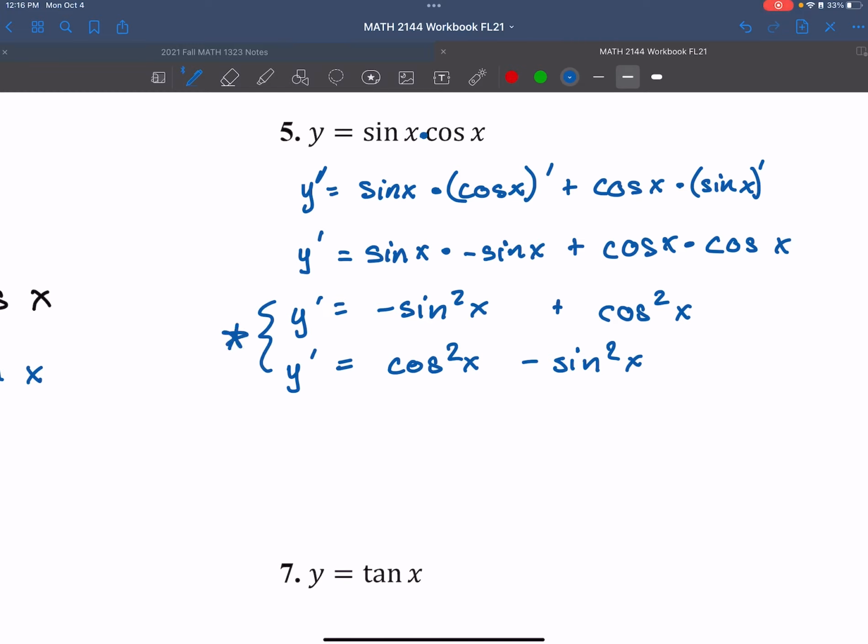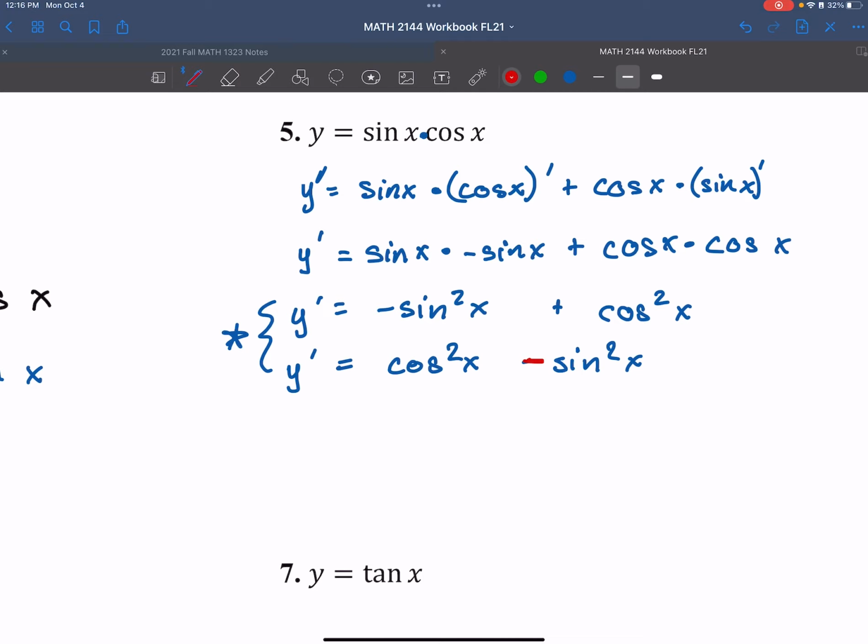Either of these are okay, and you might be thinking, oh look, I got my squares. Is this the Pythagorean identity? Remember, the Pythagorean theorem is the sum of the squares of the sides is equal to the square of the hypotenuse. So the fact that this is a difference means that this is not the Pythagorean identity. So either one of those are fine. You could do some other things with the half angle formula and other identities, but this is as clean as it might be for now.